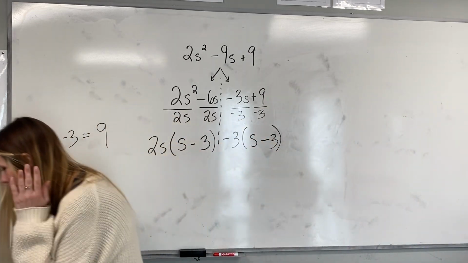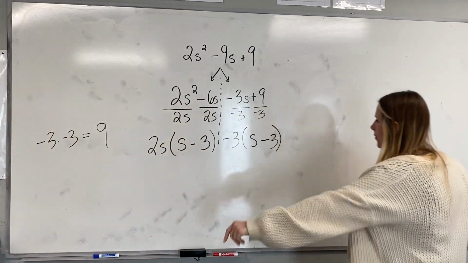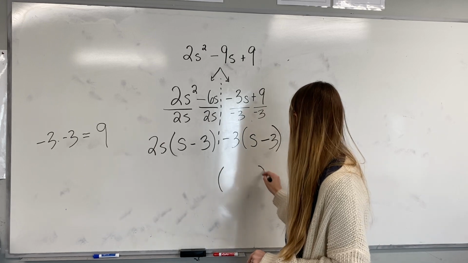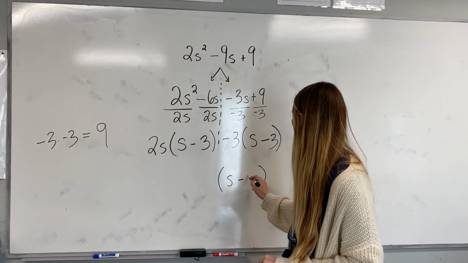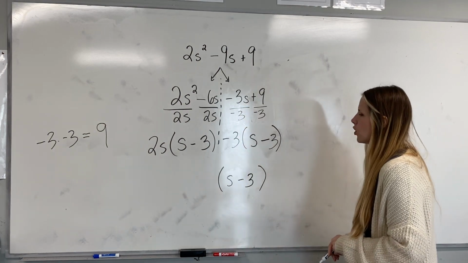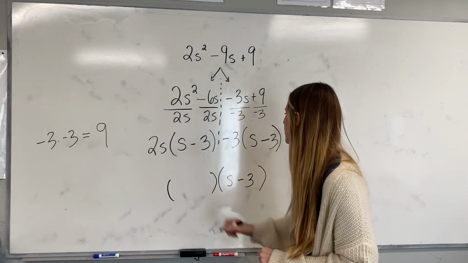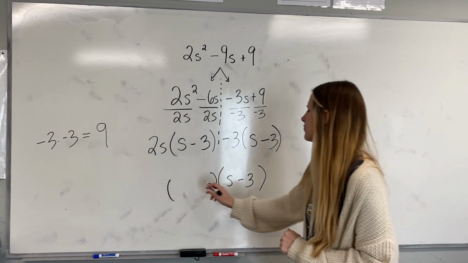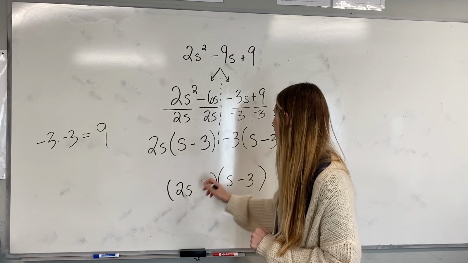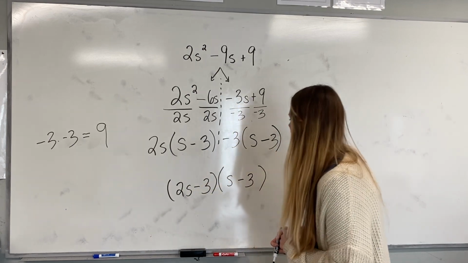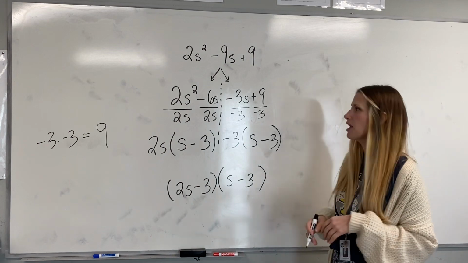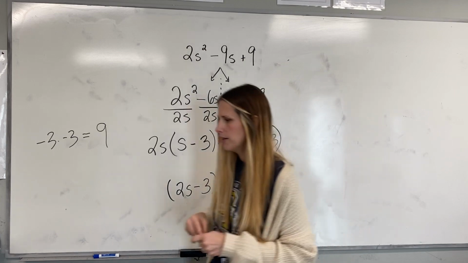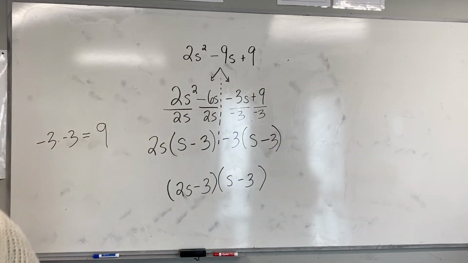Matchy, boba-batchy. Okay, that means that when I get my matchy, that is one of my final binomial factors. What is my other binomial factor? 2s minus 3. Good, my GCFs, 2s and a negative 3, would be 2s minus 3, and that's it. If I were to go ahead and FOIL this, I would end up with that final trinomial.